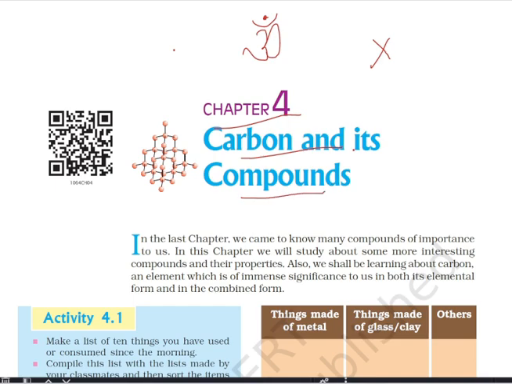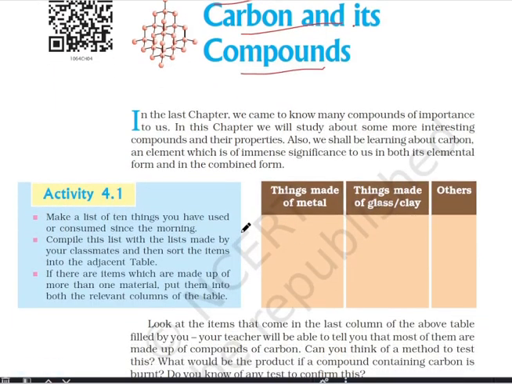Today we will study class 10th science chapter number 4, carbon and its compounds. So let's start this chapter. In the last chapter we came to know many compounds of importance to us. In this chapter we shall study some more interesting compounds and their properties. Also we will be learning about carbon, an element which is of immense significance to us both in its elemental form and its combined form.